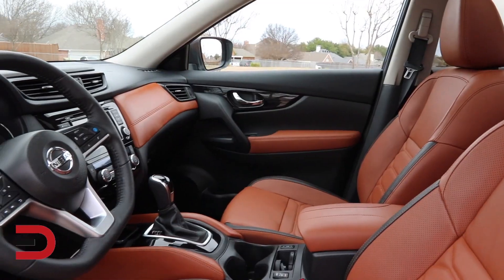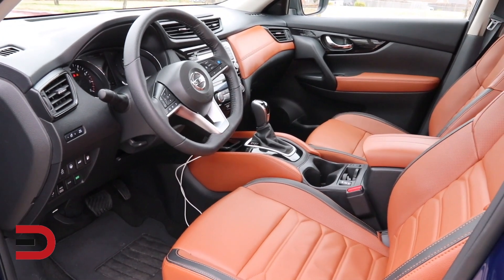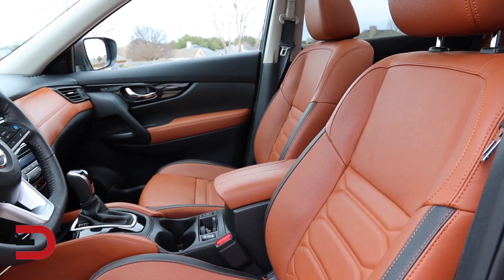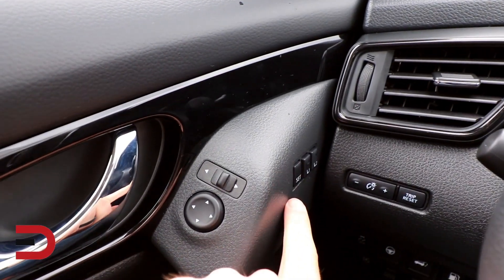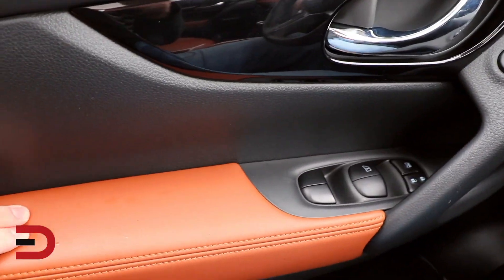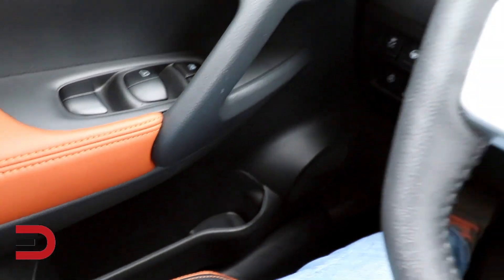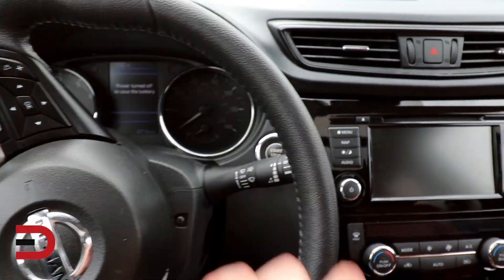My 5'9" self never has any trouble in the front seat for headspace — I've got tons of it. The seat's not all the way down or all the way up. The seats themselves are really comfortable. Nissan calls them zero-gravity seats, and they definitely feel like it. They're very plush, and we even have a quilted leather pattern. Our seats even have a memory function. We've got a soft armrest, bottle holder, and the steering wheel is leather-wrapped and heated as well.